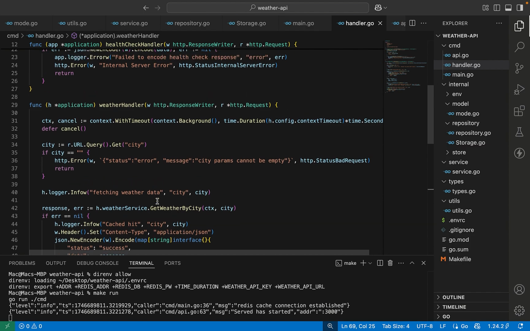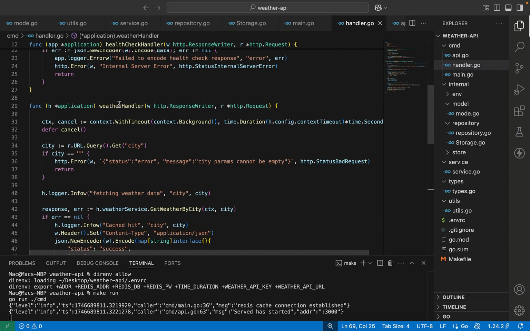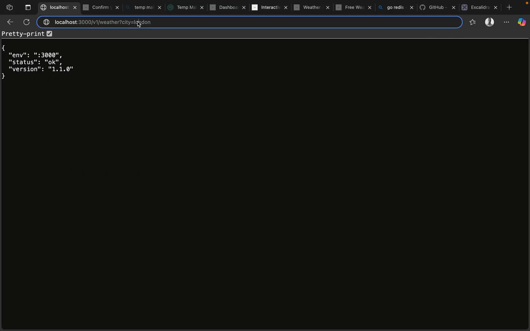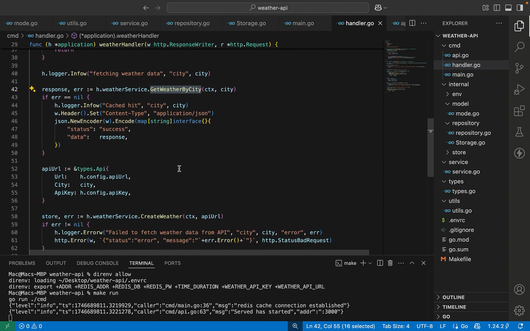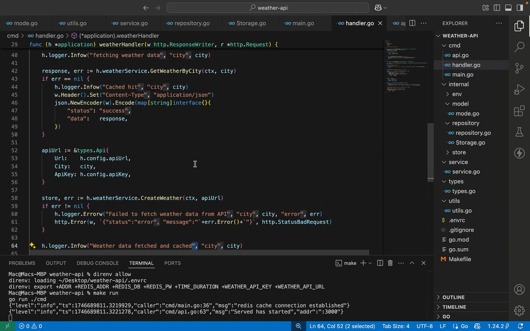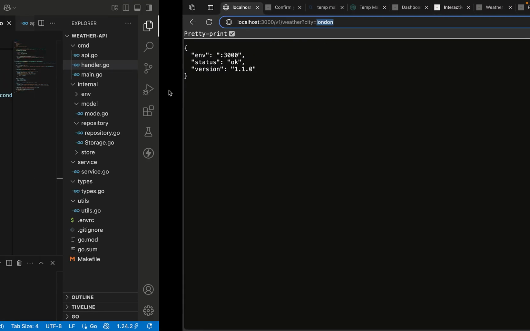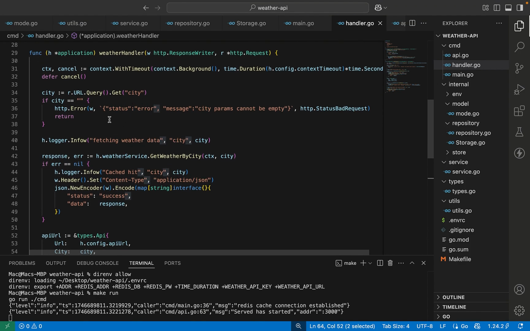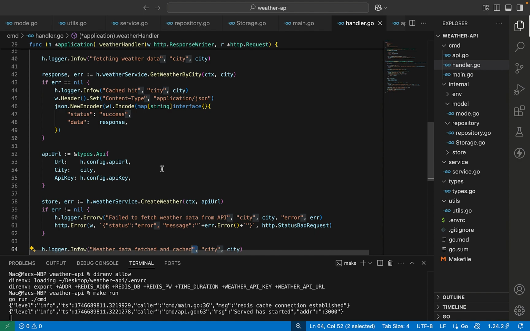So it's pretty simple. So what we are doing here is that we are saying that the first thing is to check if what we are trying to get, let's say we are trying to get London, has been cached. But if it is not cached, then it will make a request to the third-party endpoint and get it. And once it gets it, then it's going to fetch the data and then also cache the data. So when we now make a request back to the same London again, it's not going to make that request. Rather, it's going to be picking it from what? From the database, which is our Redis. So that is that.